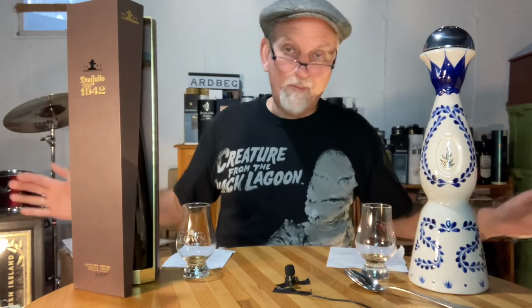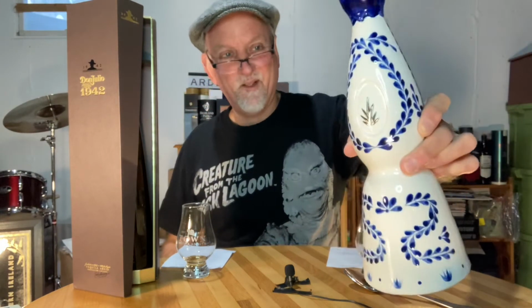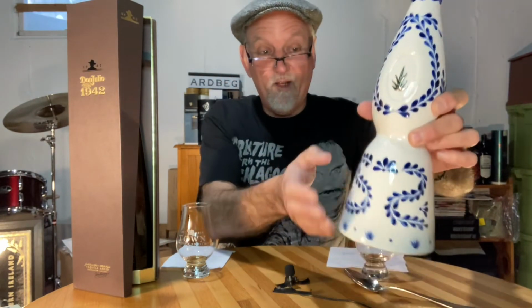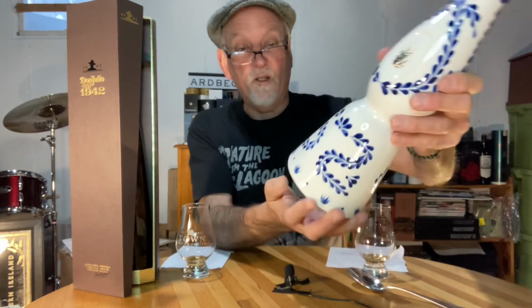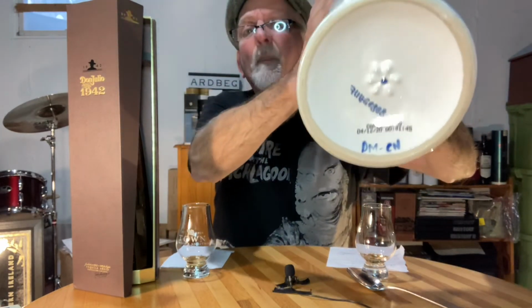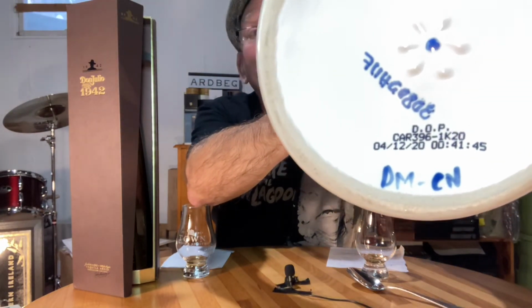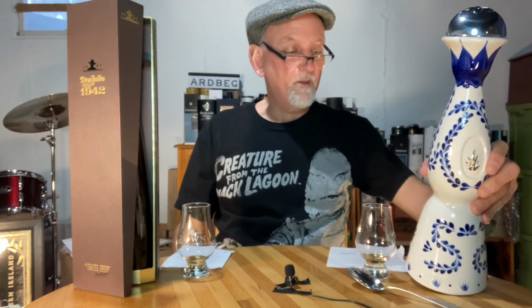Would I buy another bottle of the 1942? Probably not, only because I have way too much other stuff to drink. But if and when this runs out, I'd be more apt to replace it. And it's just a super cool, kick-ass bottle. And my understanding is, each one of these, it's a work of art. They're all hand painted, so no two of these ceramic decanters are alike. I don't know if there's initials on the bottom. I'm assuming that might be who painted these. So, for the same price, for my palate, I would go with the Clase Azul.